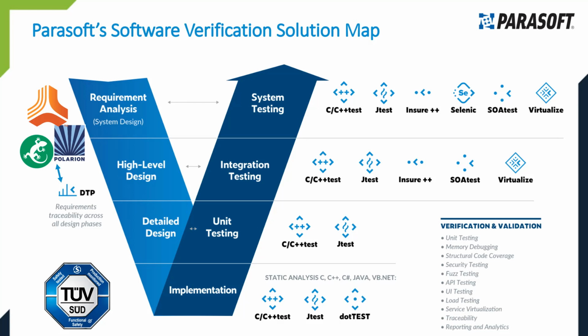Now, this is the Parasoft V model to give you a high-level view of the solutions that we offer for each of the phases in the development life cycle. On the left-hand side, we support your requirements traceability needs. On the right-hand side of the V model, we have a plethora of solutions in the verification validation phases. Again, be aware that Parasoft solutions have been TÜV certified for IEC 61508 in use on safety-critical devices.